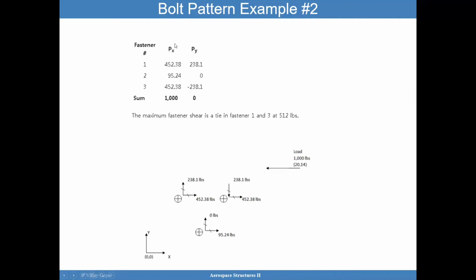So then here we have the fastener number 1 with a load X that was found, the load Y that was found. For each of these bolts, we've done this. Note that when we add the X direction, we get 1,000, which should be because the 1,000-pound load should be balanced by these 3 bolts. But we also notice here that some bolts carry less than the others. For example, these 2 bolts are closer to the line of action of this load, so according to these calculations, these 2 bolts carry the most, while this bolt carries the least in the X direction.